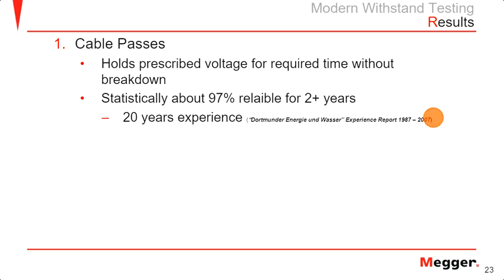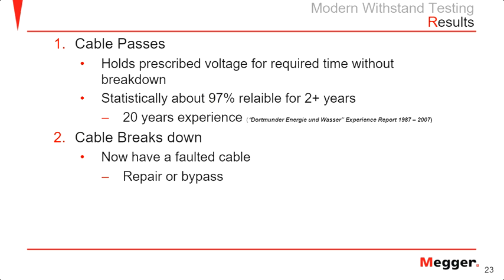It supports that study, Dortmunder Energy and Wasser Experience Report. They conducted a study for the period of 1987 to 2007. So that's 20 years worth of data that 97% number comes from. And that kind of proves that once you do a VLF test for 60 minutes, you have high reliability on that system for the next 2+ years.